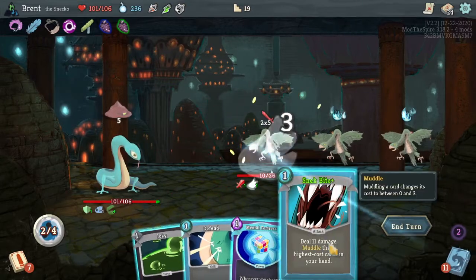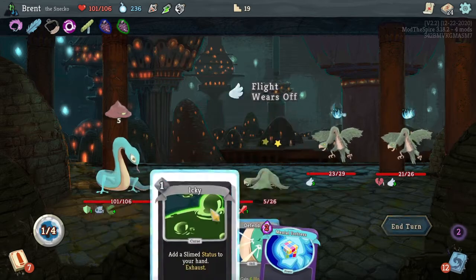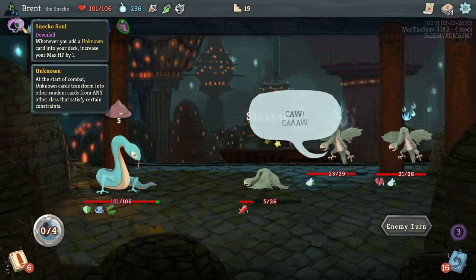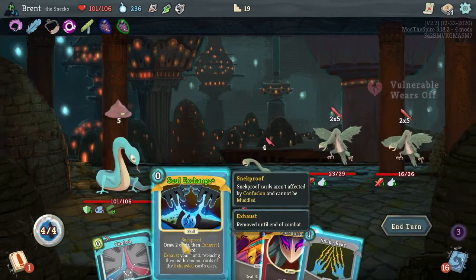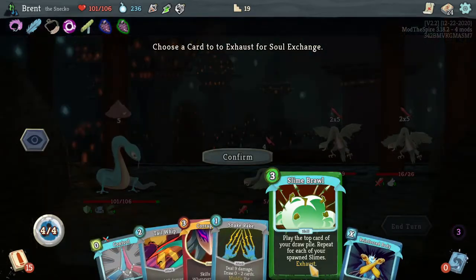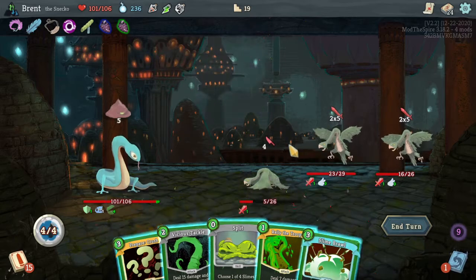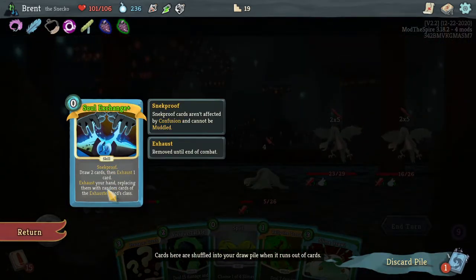Ooh, free strike. Do this, knock you down. Those two are muddled, so let's get that in here. Okay. Got the bruiser, which is gonna deal some damage. Soul exchange, yeah, let's go ahead and draw some cards. Play the top card, repeat this for each of your spawned slimes, eh. Let's do that out of here. What just happened? Exhaust your hand.